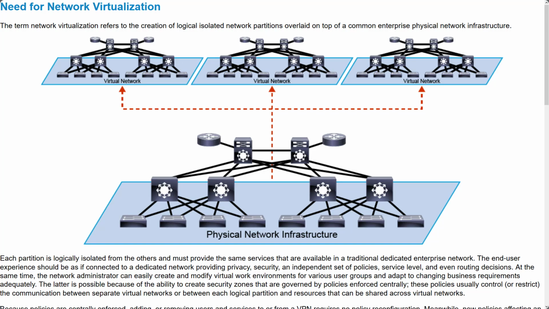It could be for efficiency purposes. You know, we may decide that we're going to be applying different quality of service policies to different types of traffic. Perhaps it's for security purposes where we don't want one tenant's traffic to be commingled with other tenants' traffic and so on. But the key is that we want that virtualized environment to operate like a traditionally physically separated network. That end user experience should look like they are in a dedicated, connected network.